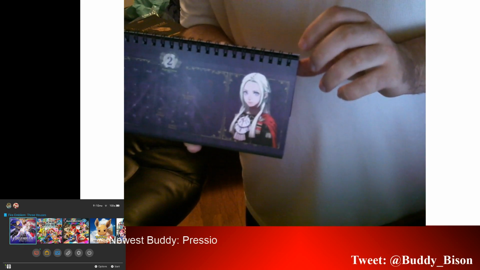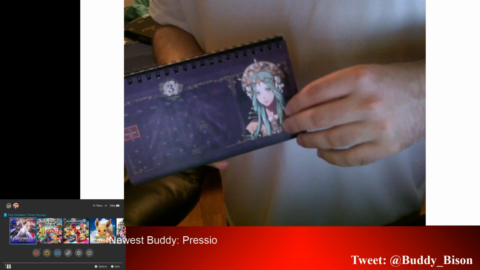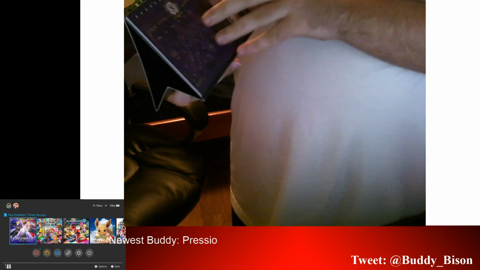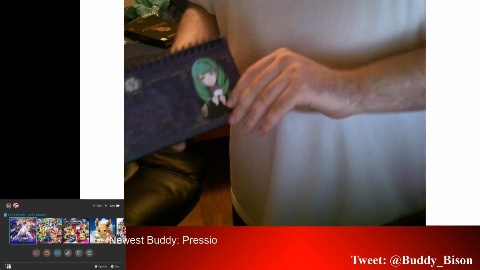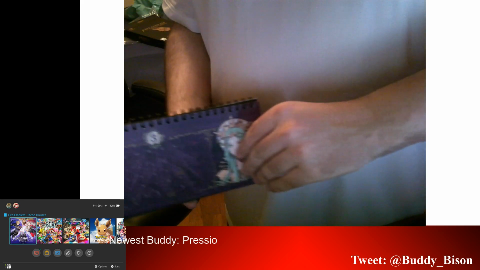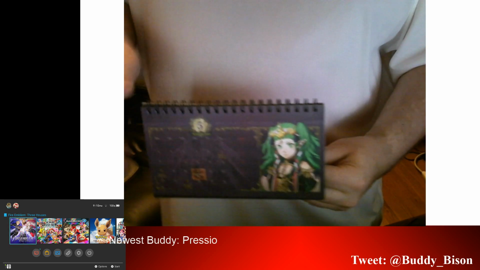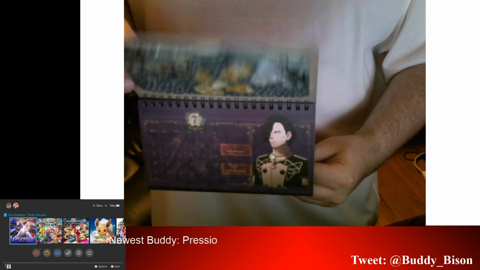So we have female Byleth. Each back has its own thing, so that's pretty cool. We have Edelgard. We have, I think it's like Rhea or something like that. Interesting how the first guy to show up is like none of the main ones. They chose an odd choice of people for this. Well, actually, I'm not sure where I stopped showing. Use my left hand. I think I skipped one, but that doesn't matter all that much.